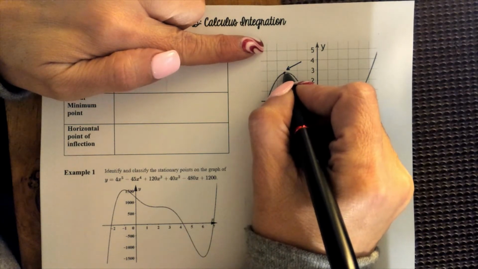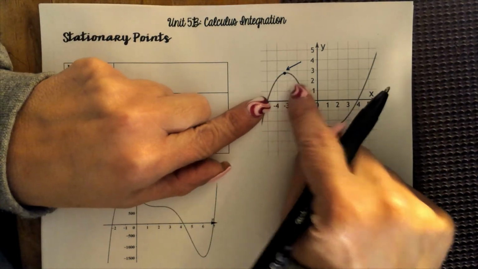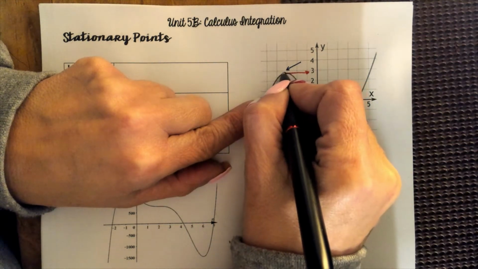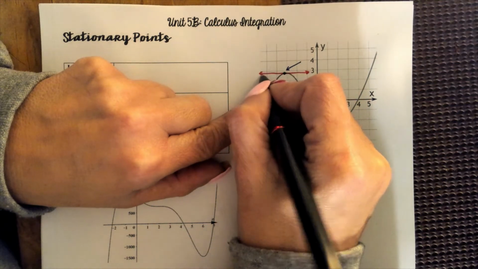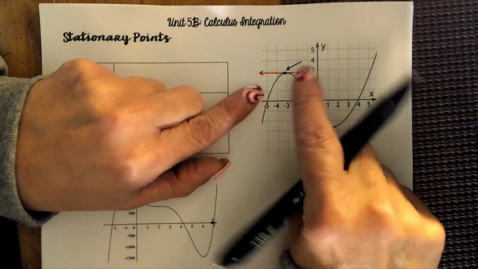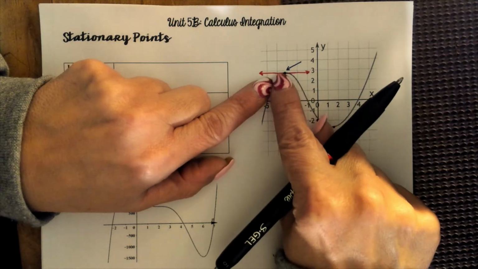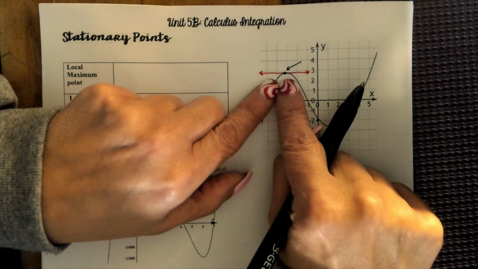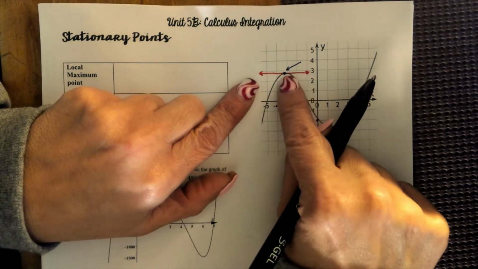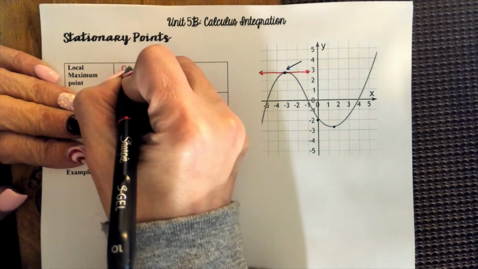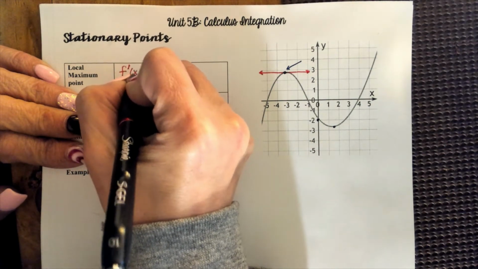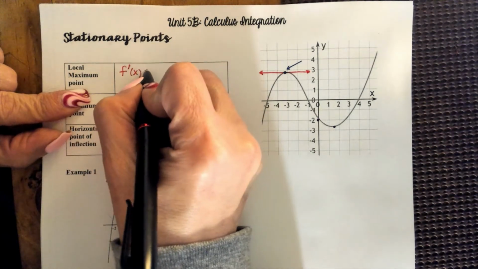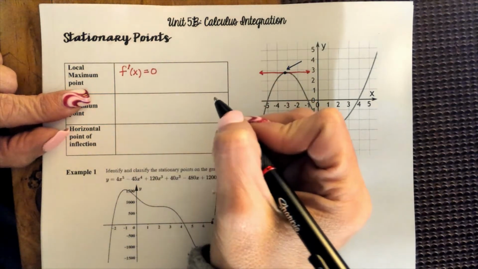If I had the highest point on this interval right here, the tangent line would go right across, right? And in calculus, we're always talking about the slope of the tangent line. If that's the tippy top, what would the slope of that line be? It would be 0. If the slope is 0 at that point, I would write that as f prime of x. That's the derivative. The derivative is the slope. At the local maximum, it equals 0.